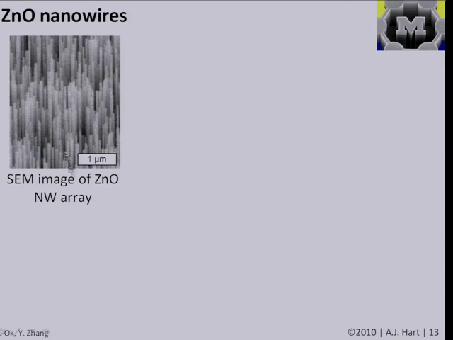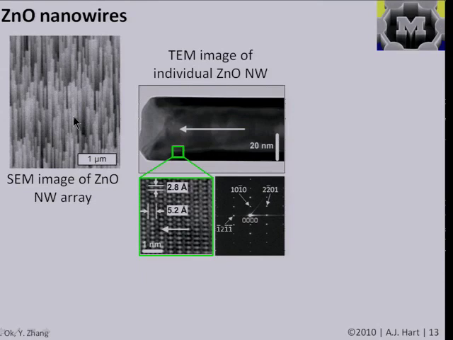These are individual nanowires that have a diameter of, say, a few tens of nanometers, and you can already see that there is a diameter distribution. Some are wider than others, and some are taller than others, indicating the uniformity in the process and how the growth rate may depend on the size. And if we imagine we were able to break this up and pick one of them out, we could look in a transmission electron microscope, and we could isolate an individual zinc oxide nanowire, and we could then use the techniques we'll learn about next time to look at the structure.